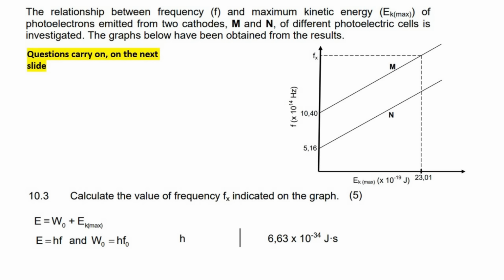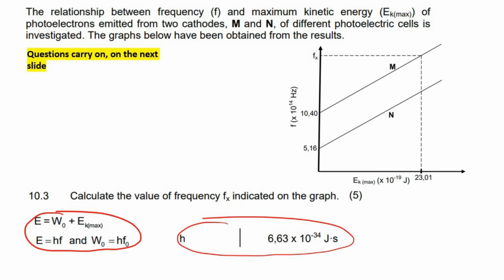So what I did is I just went and got the most popular formulas that we have on our formula sheet, and I also got Planck's constant over here. Sometimes they say on the formula sheets, they only say 6.6. Sometimes in the IEB specifically, but many times with the CAPS documents, it says 6.63. So when you are in your exam, just check which one it is and obviously use that value. So what we can do here for this question is we could just try to use this formula over here.